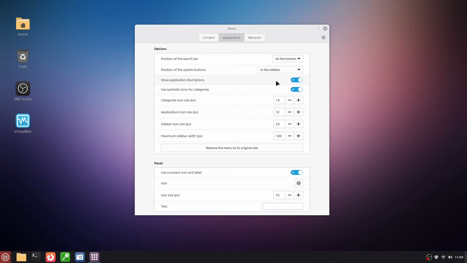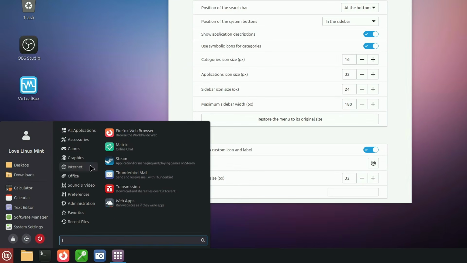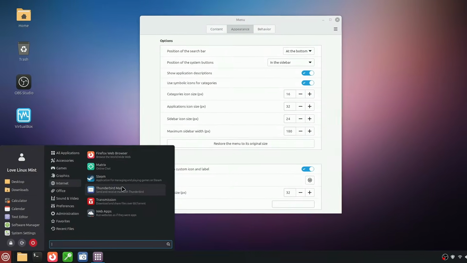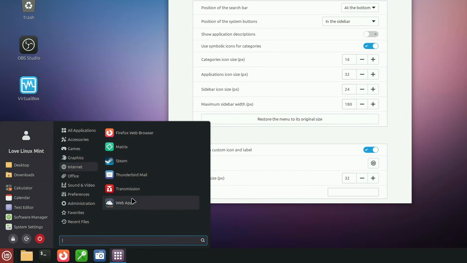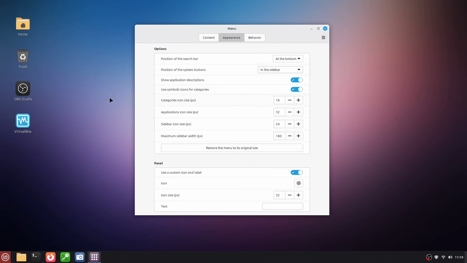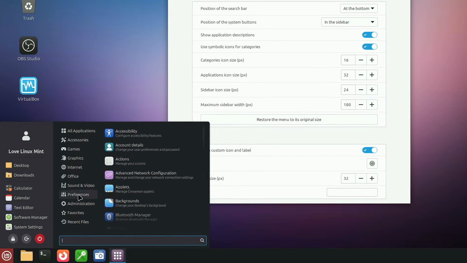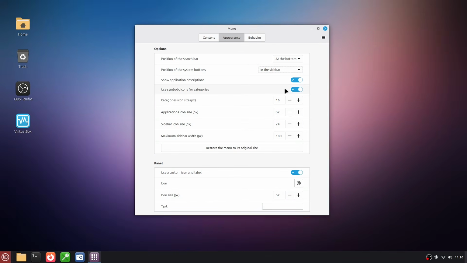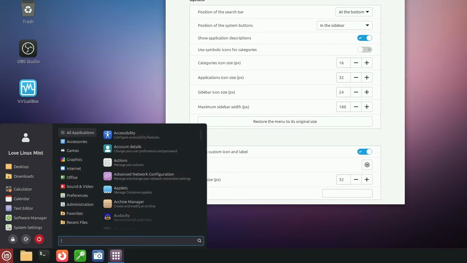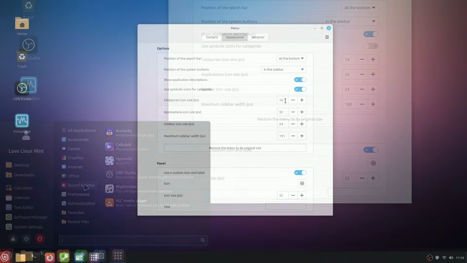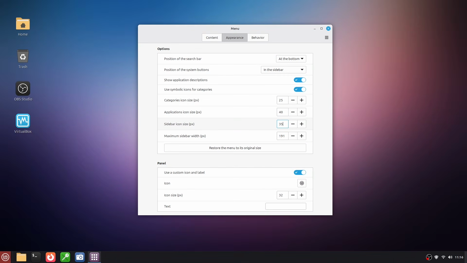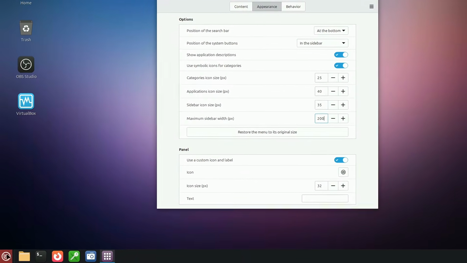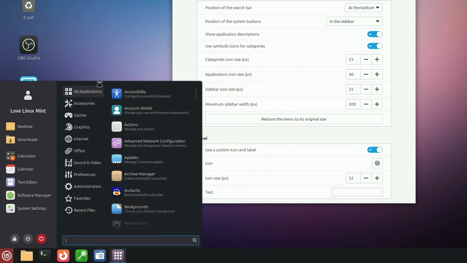You can show application descriptions. On displays a short description under each app, great for beginners. Off makes the menu cleaner and faster to scan visually. Category icons can be colored, easy to recognize quickly, or symbolic, modern, minimalist style. This is purely a matter of personal taste. You can also adjust the menu size, scaling the application icons, or the spacing between elements. This is especially useful on small screens or high-resolution monitors.